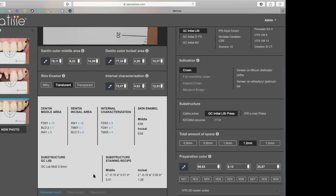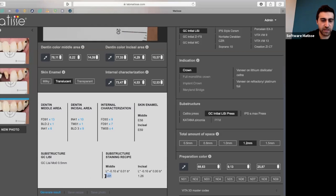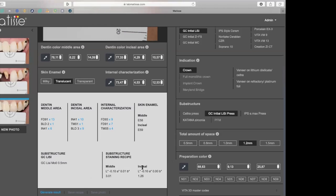Here is the recipe for the framework, well, the recommendations for the framework. And I have a very small adjustment for the yellow. But this is very little. I think I wouldn't touch the framework at all. The changes are so small that maybe I won't adjust the framework.